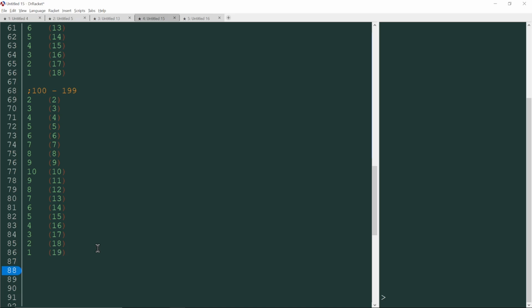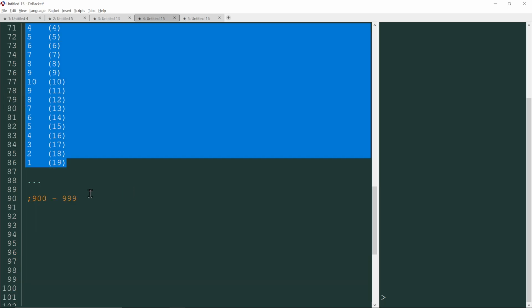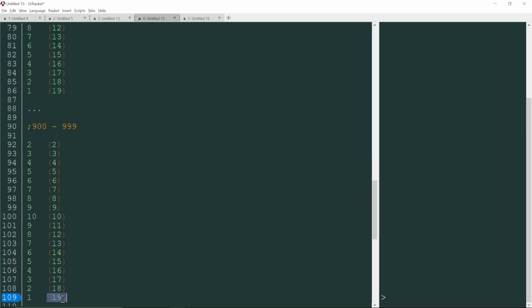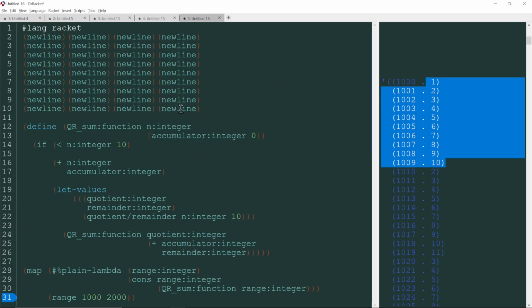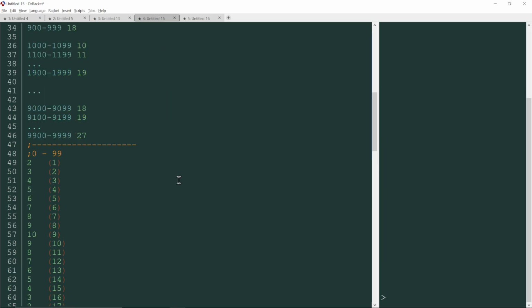And then we could do 900 through 999. And now same formatting, except now this should be 27. I think. Should be a note that tells me that somewhere around here.